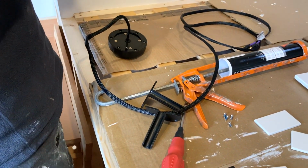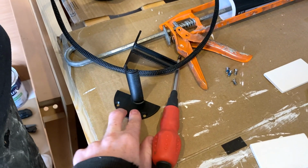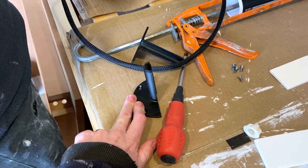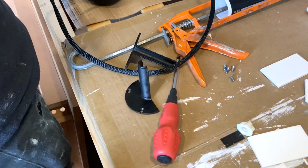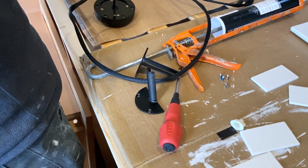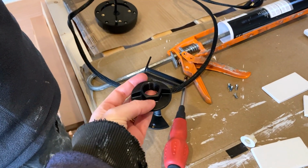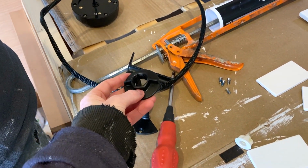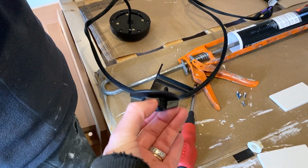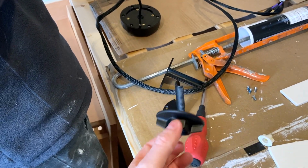Alright, we've got two small issues. The first one is that even with the 50mm spigot, it doesn't fit through our roof and ceiling because we've got 50mm insulation in there, and then obviously there's a cladding on top of that. So it means that we can't fasten this onto the end to sandwich it. Even if it did fit through, we wouldn't be able to do that because it's right up against the front of the wardrobe and there's not enough space for this to screw onto it.